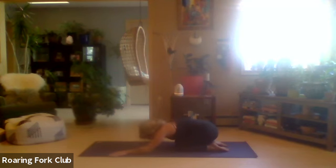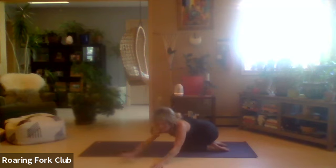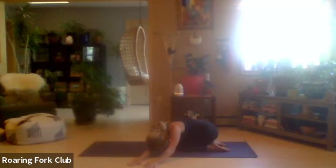And then inhale, walk the palms back to center and off to that left-hand side. So noticing a difference between the left and right side. Sometimes we're a little bit tighter on one side versus the other. So we're just bringing that awareness in so that it can make those shifts and rebalance our body. Stacking the palms like we did on the other side.